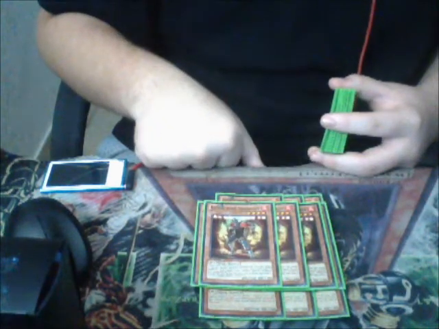I guess right now, this format was 3 main decks. It was Evil Swarm, Prophecy, and Dragons. Counterpunch doesn't do anything to Dragons or Prophecy, so I decided not to run it, and I'll show you what card I did decide to put in 3. It does do something against Evil Swarm, but we all know that Evil Swarm was not even remotely close to as popular as Prophecy and Dragons.